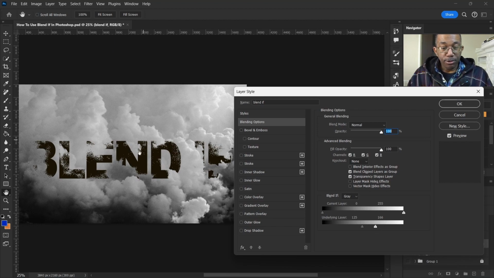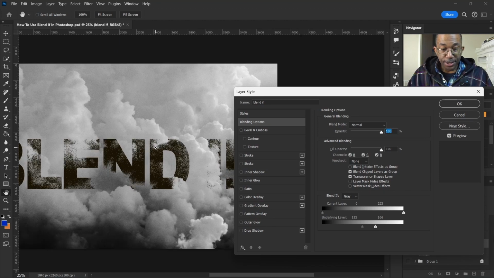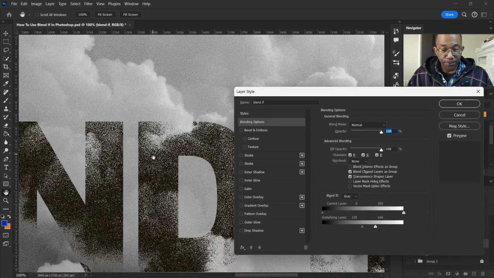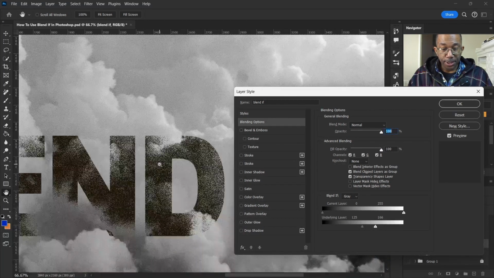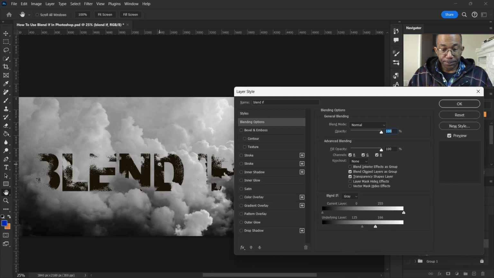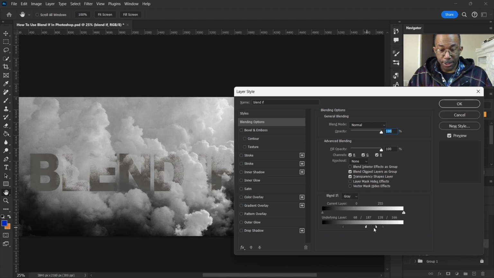Now, if you notice, you look here, you can see that it's kind of a little rough, but we don't want that. So what we'll do is let's just go ahead and split these arrows. So we'll hit Alt and click on an arrow and just pull it and watch and see what happens. Okay, now let's do that with the bright arrow as well. Click, split, Alt click, split. There we go.